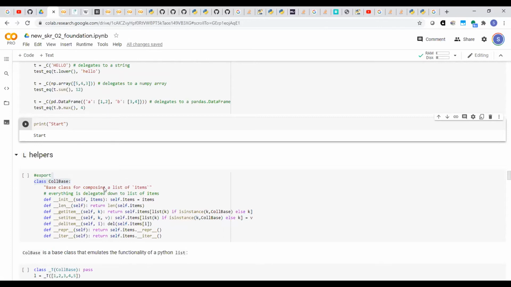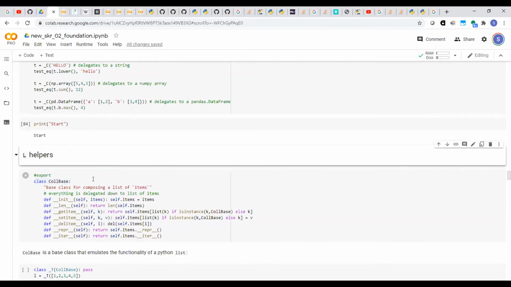That's a base class which composes a list of items, delegating to the list and building around a list. So essentially self.items is passed in as the value to the collection base.